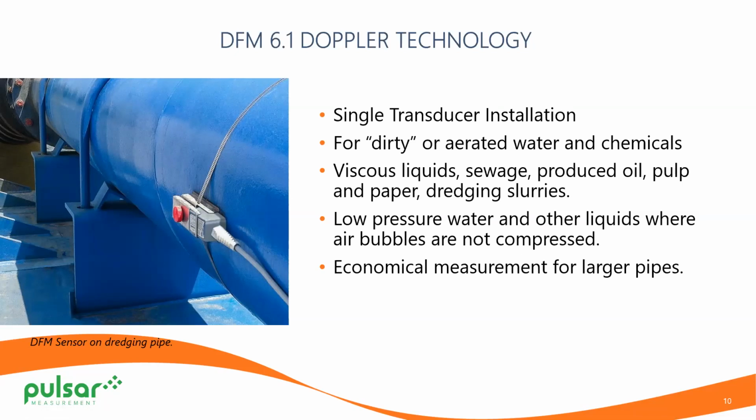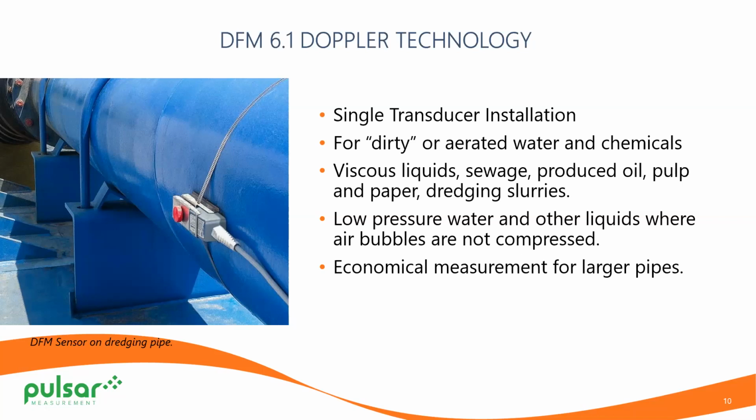Little secret about the Doppler meter is sometimes you can have clean water, but if it's at a low pressure, say below 20 PSI, that's not enough PSI to compress the air bubbles in it. So don't dismiss all clean water applications at lower pressures. Sometimes we can pick up air bubbles through there, and it's a nice convenient installation where you only have to use the single transducer. On higher pressure clean liquids, it wouldn't be recommended because all the micro bubbles, or what I would call targets for the Doppler meter, would be compressed, and it would show up basically as zero signal strength.